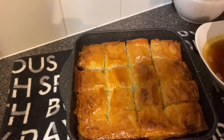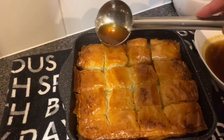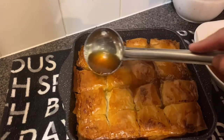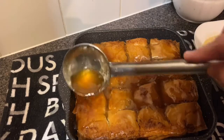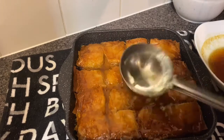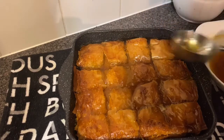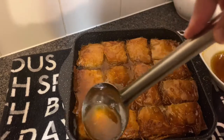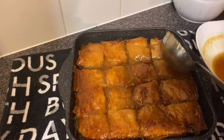So here is the syrup, and this is how we're going to pour the syrup. It has to be soaked by all of the layers and make it nice and sticky. See, now you would say that cutting in the beginning was a good idea, because if we cut the filo pastry after it's fully been baked, then it will just go in the air. So I have sprinkled the syrup on the top. Now I'm just pouring it on the sides of it so that it gets soaked until the end.